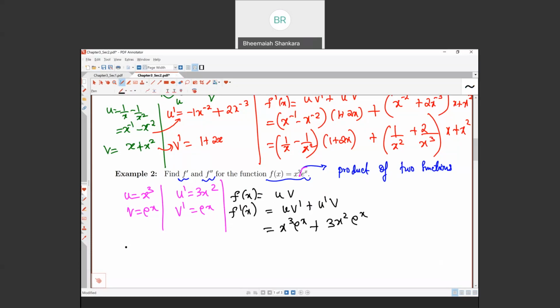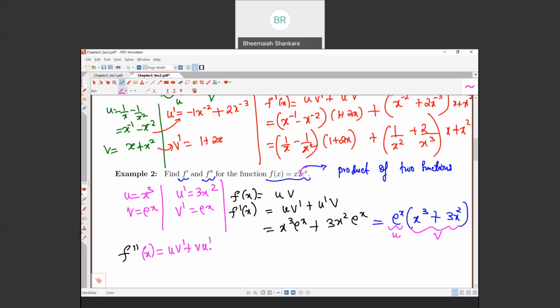Now in this problem you want to find one more derivative, f double prime. So when you want to do f double prime, you might want to rewrite the previous step as a product of two functions. That saves your time in deriving. You see that you have e to the x common in both terms. So I'm going to rewrite this as e to the x times x cubed plus 3x squared. Now I want you to read your functions u and v carefully. All this is your function u and the second function is v. So I'm going to write f double prime x is u v prime plus v u prime.